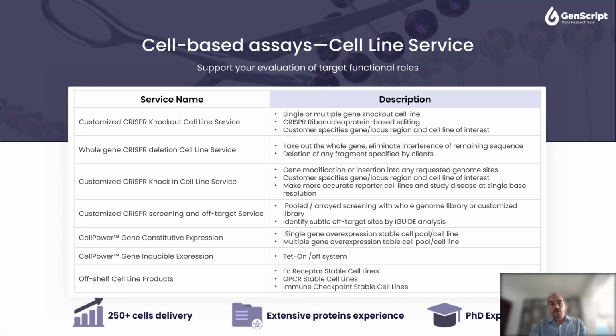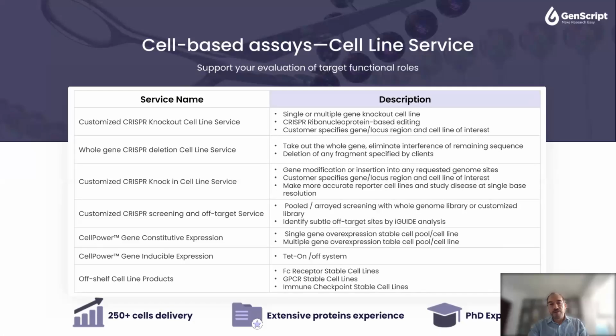We also have a very strong offering for cell-based assays. We have a customized CRISPR knockout cell line service. We can knock out single or multiple genes. We have a whole gene CRISPR deletion cell line service, so we can delete the whole gene or any fragment that you would like us to delete. We have a customized knock-in cell line service to insert any gene into any cell line that you desire. We have a customized CRISPR screening on and off target service.